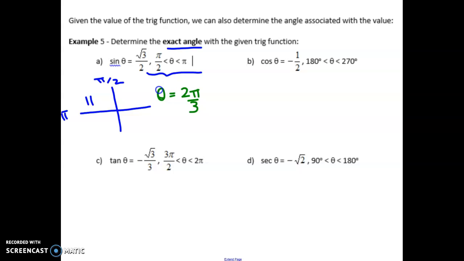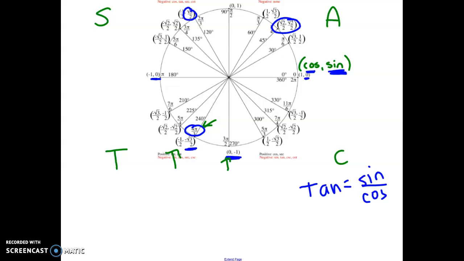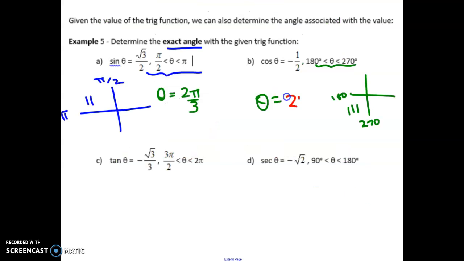Let's try the next one. So we just figure out what quadrant it's in and then take the degree or whatever. Yes. So now let's take here, the next one is located between 180 and 270. So 180 is here, 270 is here, which means we're dealing in quadrant 3. We're looking where cos is negative 1 over 2. So let's look here. Negative 1 over 2 for cos is right here, and the degrees on that is a 240 degree angle. So all we have to say is that theta equals 240 degrees. So it's somewhere in quadrant 3.